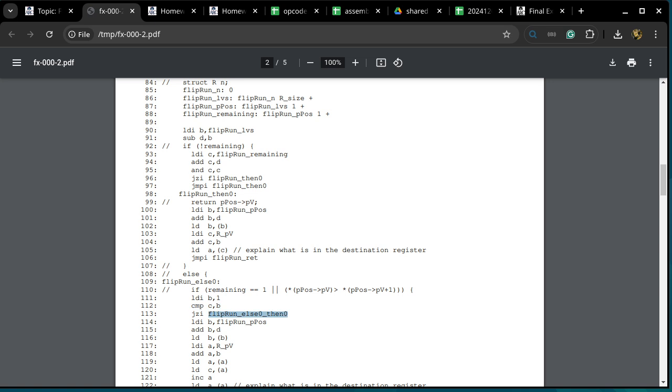So now we have a JCI to the then branch of the nested conditional statement. The label itself, the naming of the label itself, is also supposed to help you a little bit, because the reason why this highlighted label is called else0_then0 is that the zeros are referencing the relative position of the conditional statement. In other words, the 0 of L0 means this belongs somewhere inside the else branch of the first conditional statement at the top level of the function.